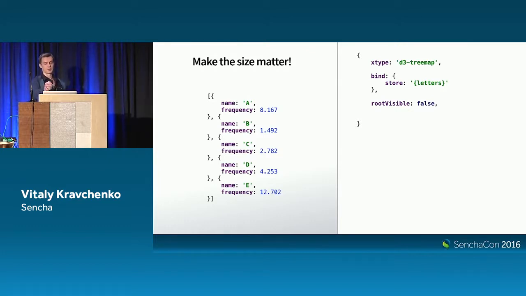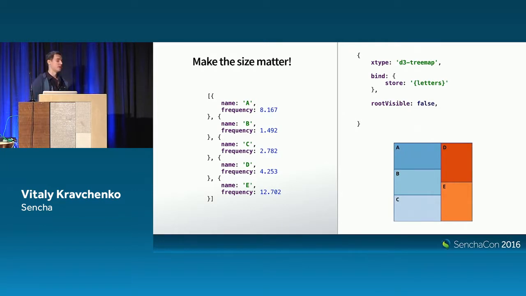So this should be a familiar config, except for the one extra bit, the rootVisible false part. And we have to do this because nowhere in the data do we have an explicit root. And the way tree stores in ExtJS work and the way hierarchy layouts in D3 work is that you must have a root, and that is why an implicit root is always created. So it's always there, even though the data does not have it. So we want to hide it from the layout. That's why we use this config.